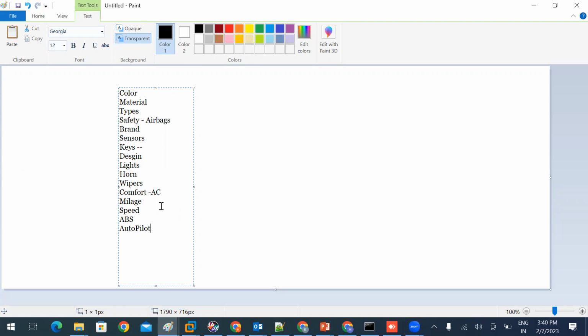Yes, that's correct, right? Not useful for all the roads. It might be good in the US, but in India, what will happen? Lights will be working correctly. Assume some construction work was going on. Lights will still be on, but after that, there is no road. What will happen? It will go straight forward. That is a disadvantage. Basically, it depends on the road conditions, right? Of course, more expensive, more prone to risk, right? Those are the disadvantages with autopilot.